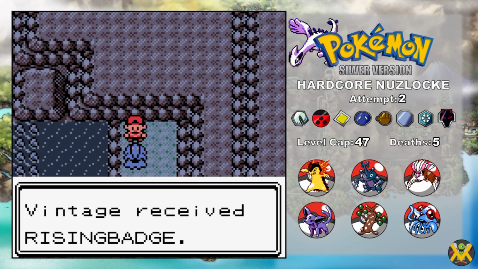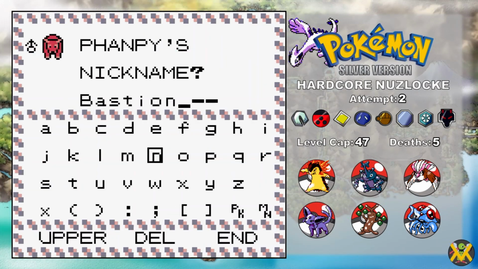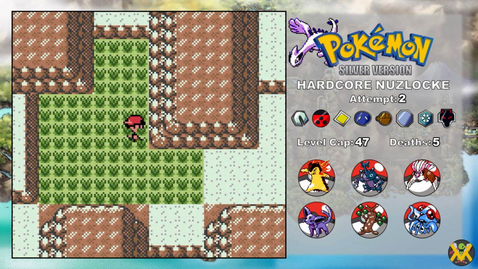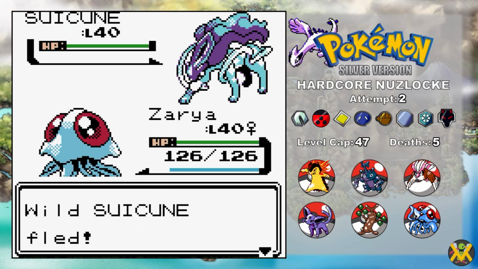She finally gives us the Rising badge, and we can head back to New Bucktown via Route 45, where we find a Phampi, and name him Bastion. And literally 2 encounters later, we have another minor heart attack after running into Suicune. We try to trap it for some reason, but it just flees.